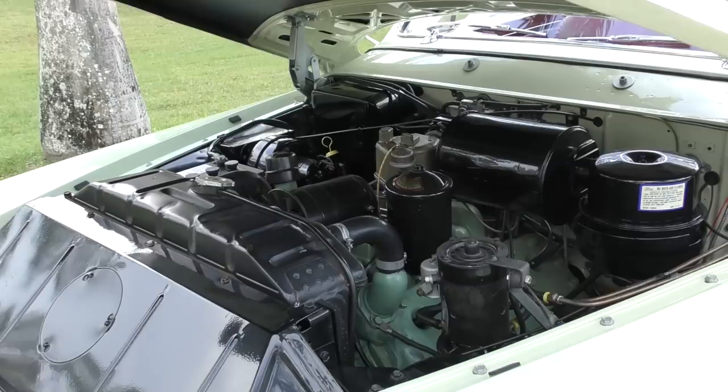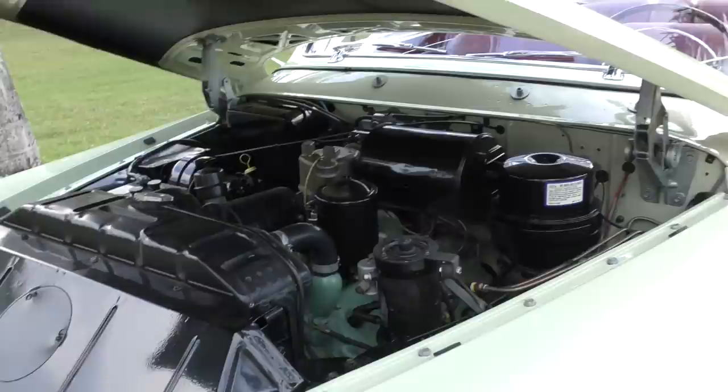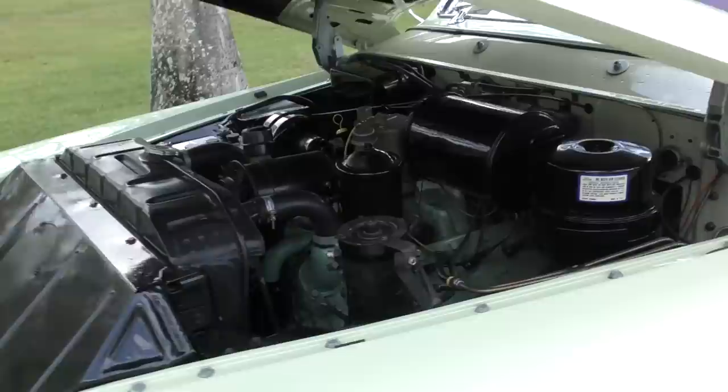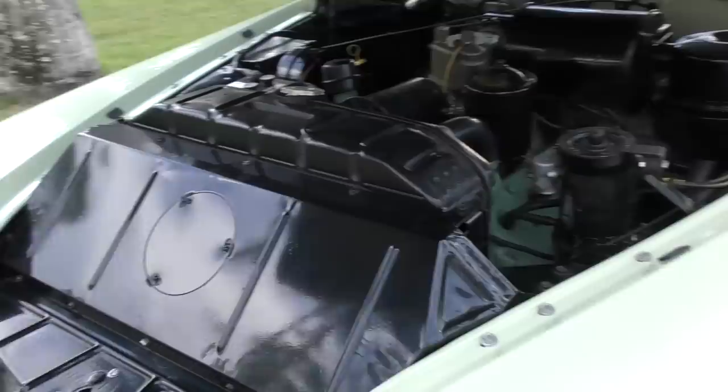So hilariously, Ford went to GM and bought Hydromatics, which they used for a few years on these cars. And to me, that's just kind of fascinating. It's one of the rare instances of a collaboration between Ford and General Motors to put an automatic transmission in this Lincoln. I think that's just absolutely fascinating. And it works extremely well because you've got the smoothness of the Ford engine, which is inarguable, and then the smoothness of the GM transmission. The Hydromatic is a great transmission, and it just all comes together really well.